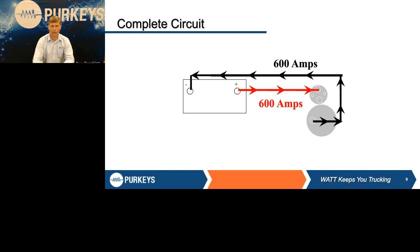What does all that mean? It says, anytime we're talking about a complete circuit, we're going to start at the battery, go through the starter, come back out the ground side and back to the battery. It's a complete circle. Anywhere we have corrosion or damage or a weakness in that circuit, it's going to impact that device's ability to perform properly.